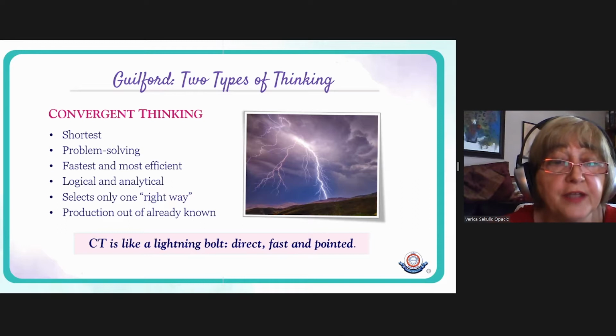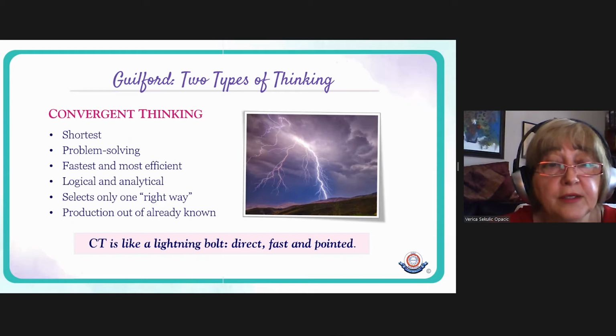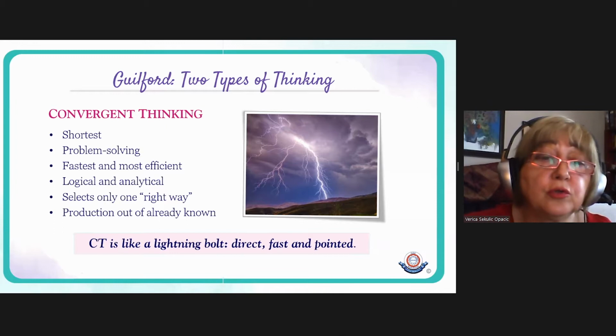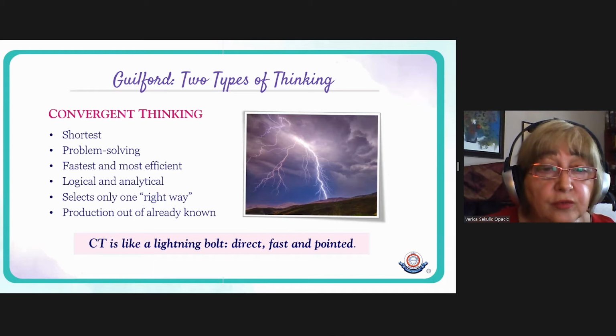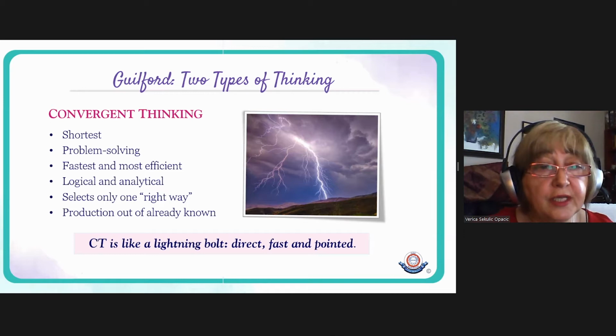But when we choose one way how to solve one problem, then we exclude all other ways which maybe exist. So this is not the whole story. We also have the ability to think in a creative way and to deal with ideas which are totally new to us. So convergent thinking produces ideas out of the things we already know. But divergent thinking is an ability which belongs only to humans.